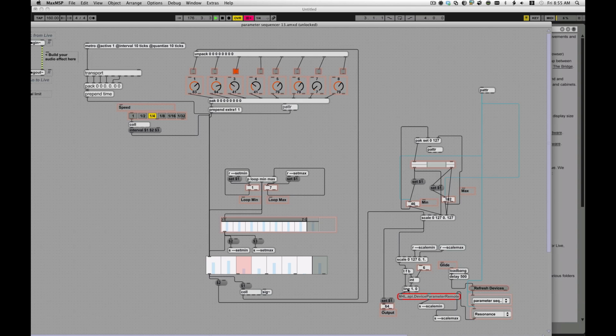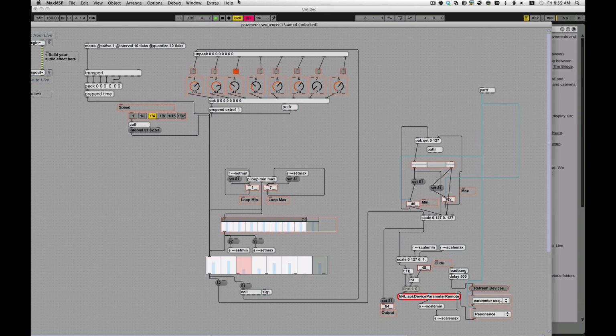Now what's going on here, you see this line? I assume that's his glide over here, right? So as we glide between values, a line can interpolate between two points. I think he's setting in his time on there. Yeah, his ramp time in milliseconds. So that's how long in milliseconds it's going to take to go from one value to the next. A line is a way to interpolate between two values.